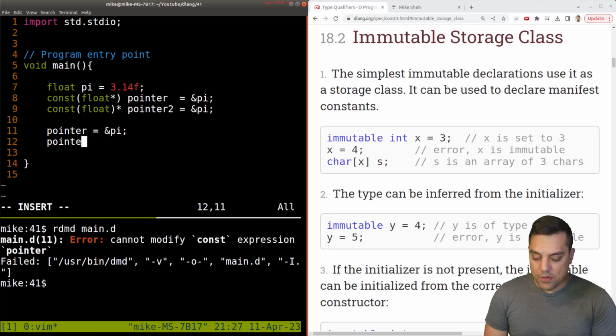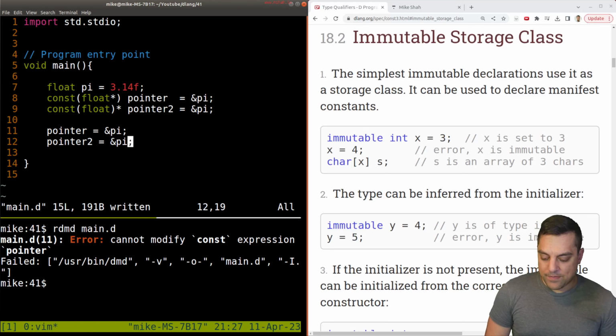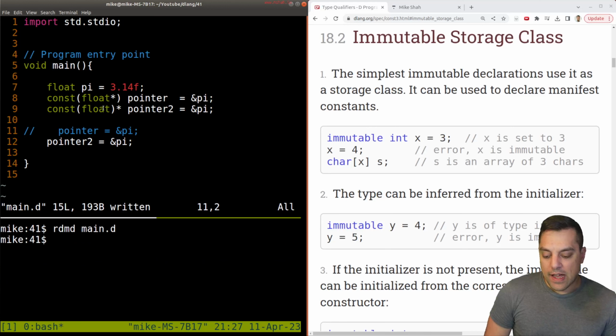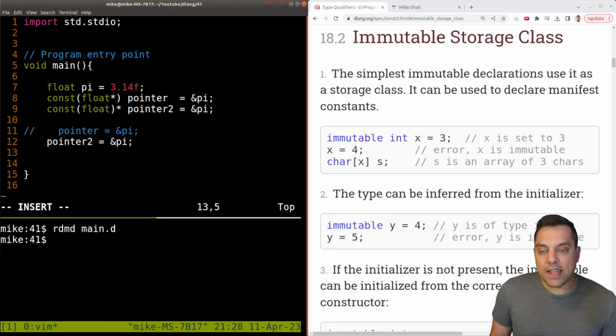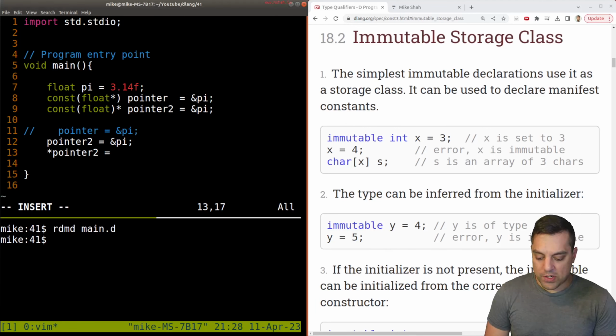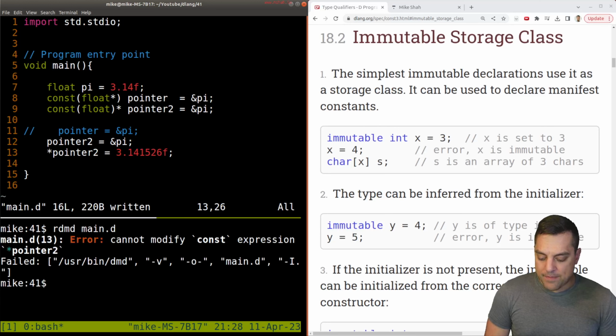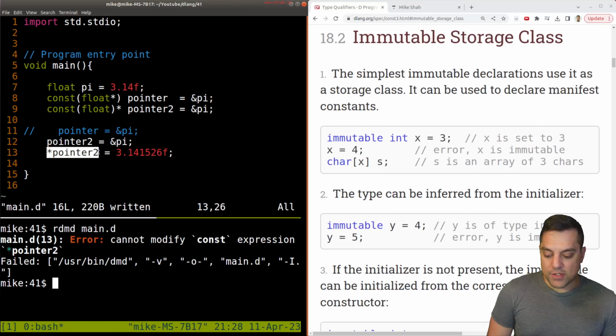But with our second example, pointer2, let's point it here. We can in fact do this, right? We can reassign it as many times as we want to some floating data. Now that in itself is kind of interesting because, while I can't actually change through this actual pointer2 here, let's try to do pointer2 equals 3.141526 or something like that, whatever the values of pi are. You know, that gives us some protection here, right? Because this is in fact const here, so it's actually warning us.